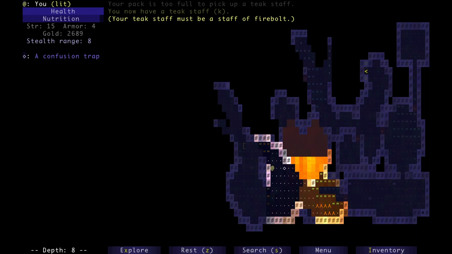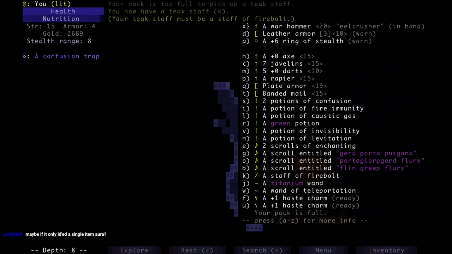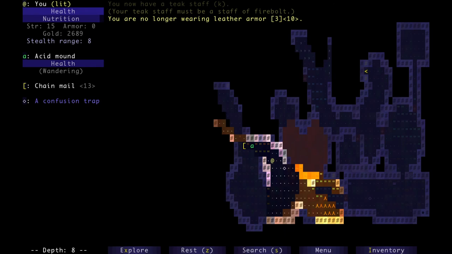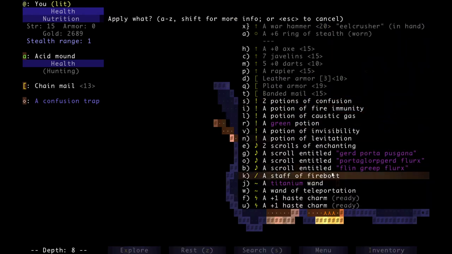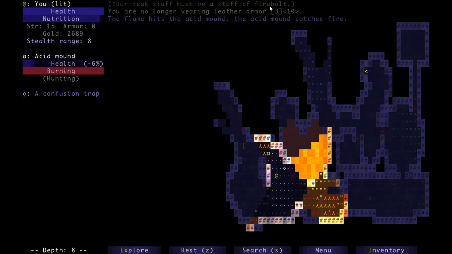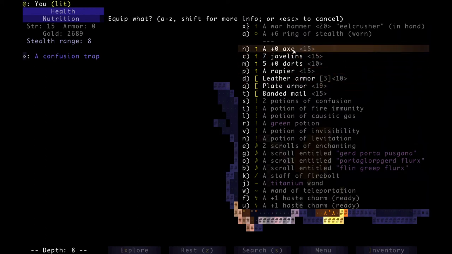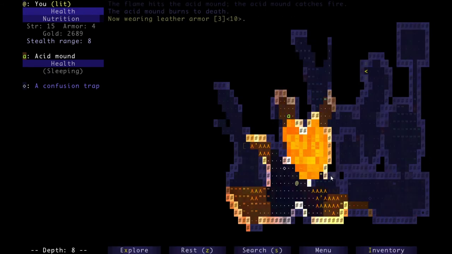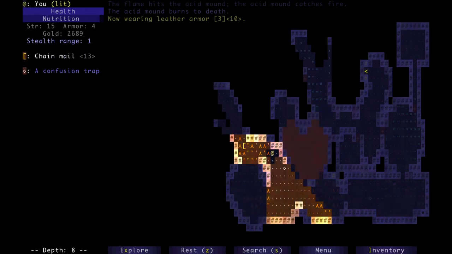Hey, firebolt. It's a good staff. Oh my god, you switched to hunting? Come on, dude. Alright, I'm just gonna firebolt you then. I was going in for the eel crusher hit. And just because I want to find out if this firebolt staff is... well, I was gonna firebolt this guy, but I don't want him wandering into grass that might have a scroll in it, so your life is spared for now.